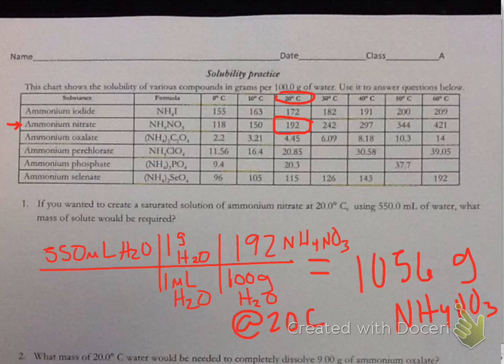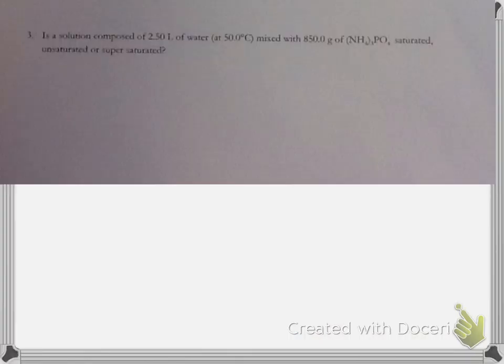Okay? So what I'd like to do is, do you feel relatively comfortable with doing these? So a couple different ways that these problems can be done. One, we say, okay, here's how much water you have, how much solute can you dissolve in it? But there are a few other permutations, so I want to look at least one of those with you. Okay, so here's one of the other ones.